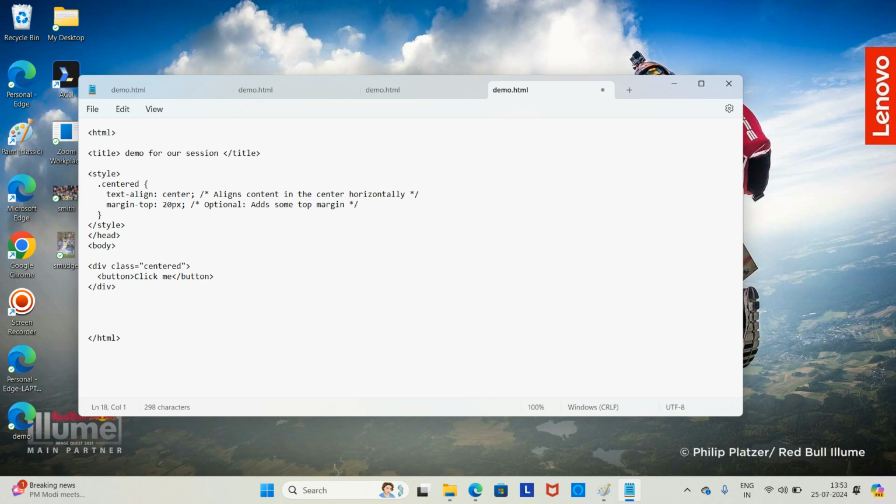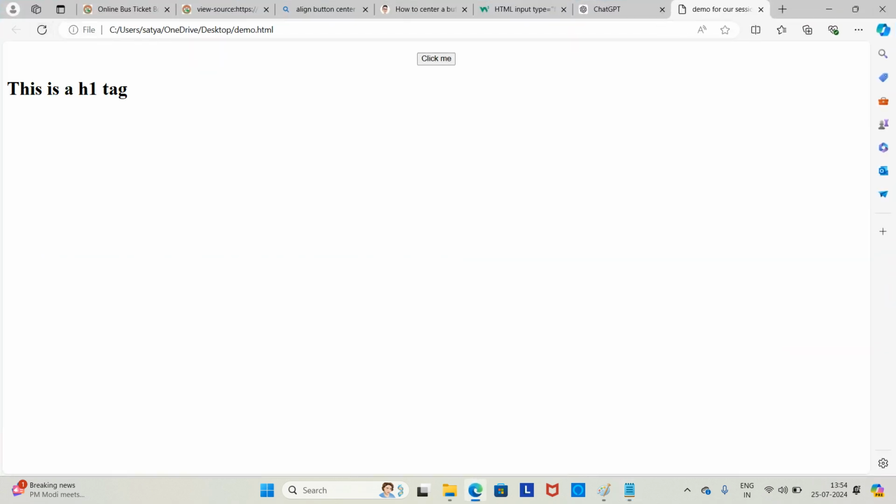We have some tags called h1. We call them header tags. This is an h1 tag, and I saved it. Inside h1 I have written "this is a h1 tag". If I refresh, I get "this is a h1 tag".